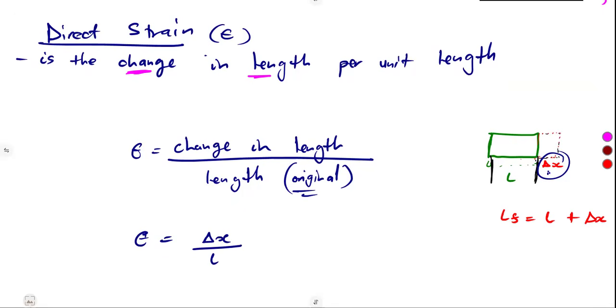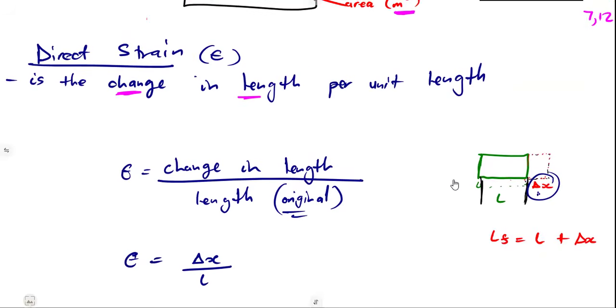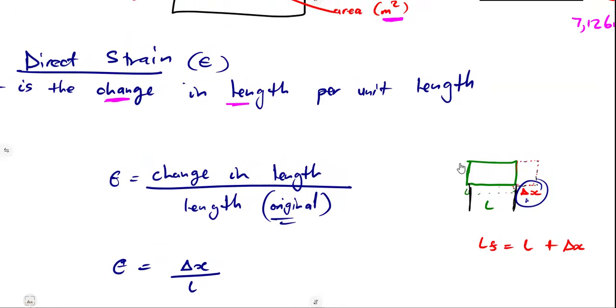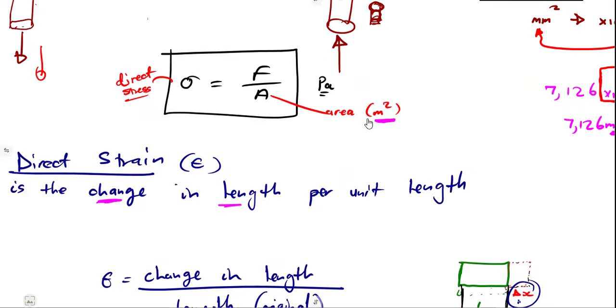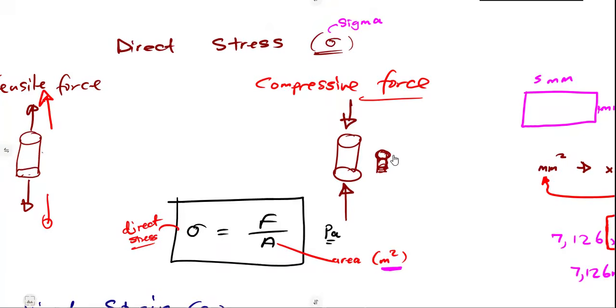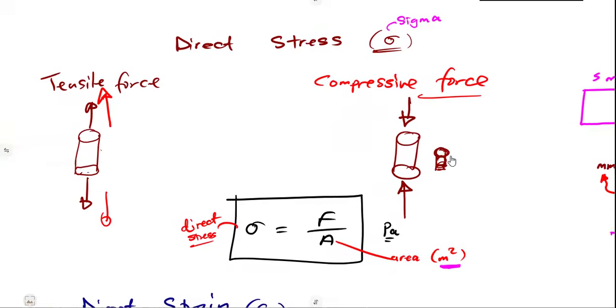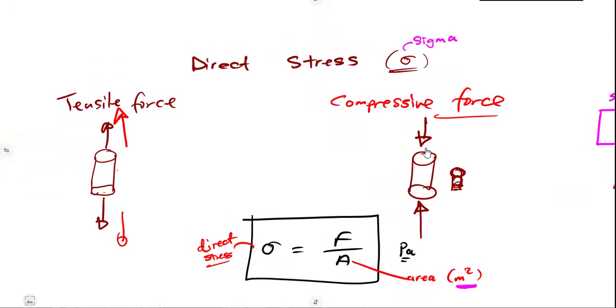Depending, like I said, on your textbook, sometimes they just use L over original length. They use L or like this, depending on the textbook that you're using. That is basically what will be happening in the application of the direct strain. So without wasting our time, guys, let us quickly go through some examples to cater for these two that we had been referring to, the direct stress and also the direct strain.